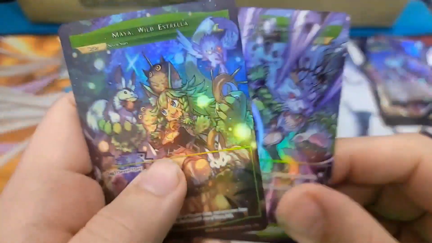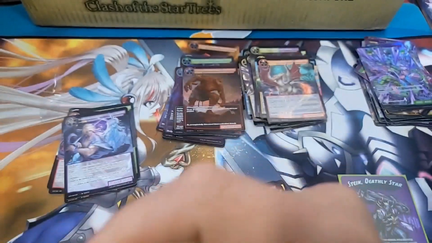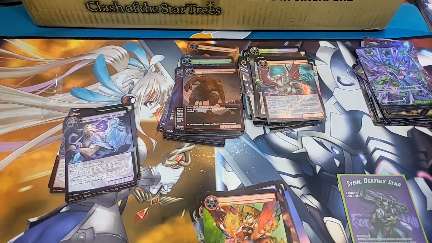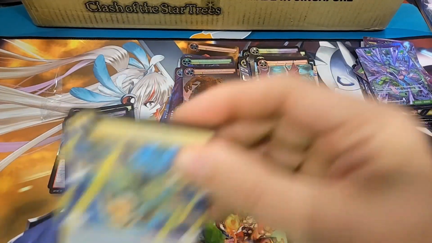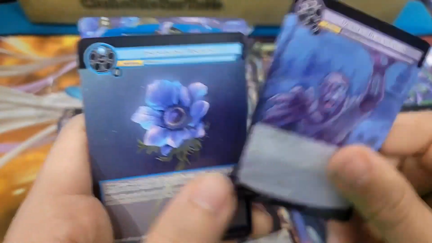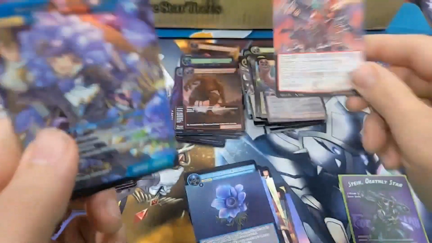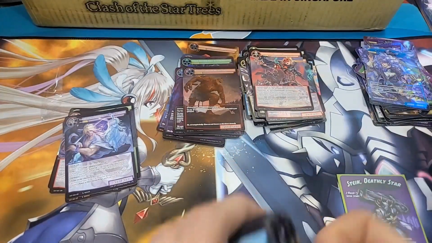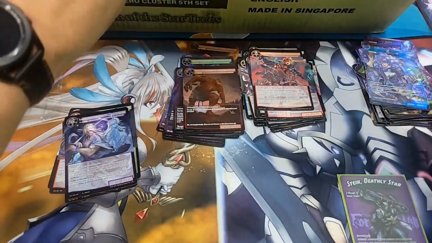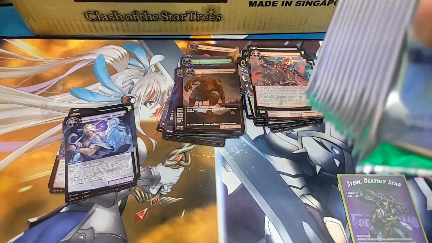There's a Maya. And dig it in. Last pack of this stack, which is probably another contract. And then we're officially halfway through the kit. It's a Niklaus hanging back there. With a Blazing Burst and another Niklaus contract. Okay, let's do another stack. We got 3 stacks left to go.